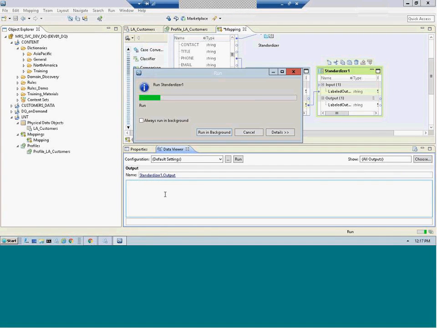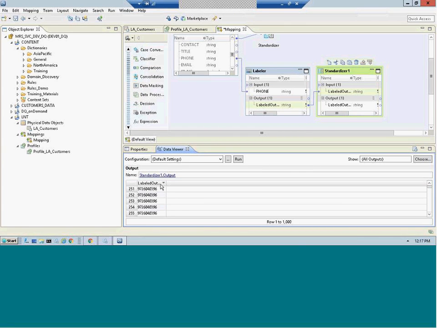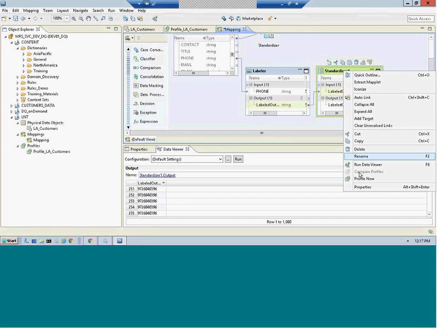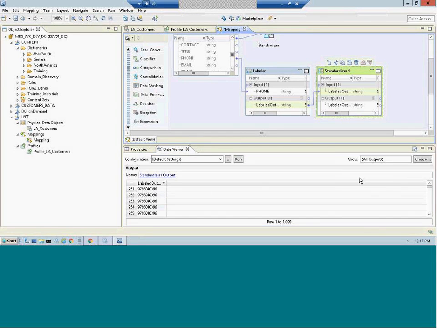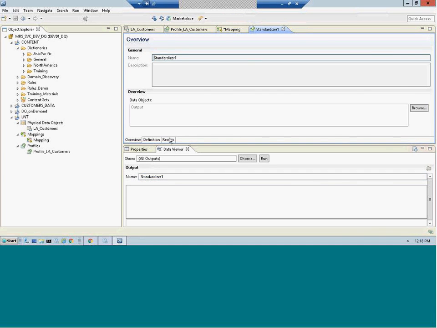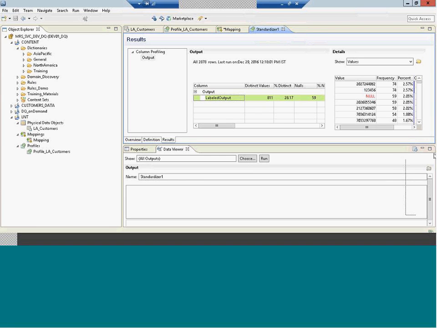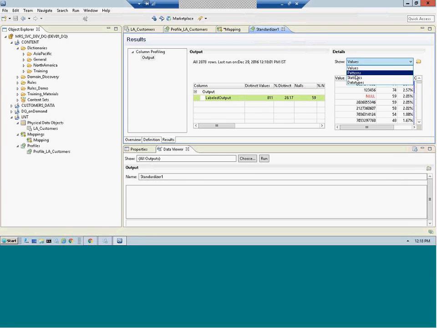Okay, if you don't believe me, you can run a profile now. You analyze the data and run a profiler. This is what we call midstream profiling. You can do profiling in the middle of your different processes, so as you're developing, you are doing the profiling. Going to the results, it looks like this, but I generally prefer that whenever you're dealing with numeric values, don't look at values, check for patterns. All the patterns are now numeric patterns. I don't have any X, I do not have any symbol in this case.